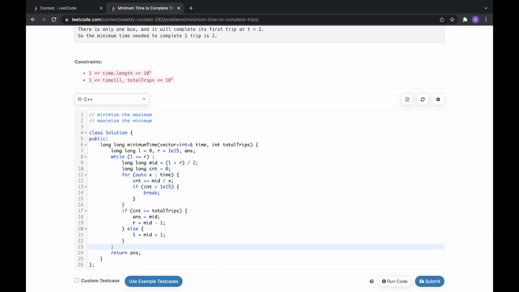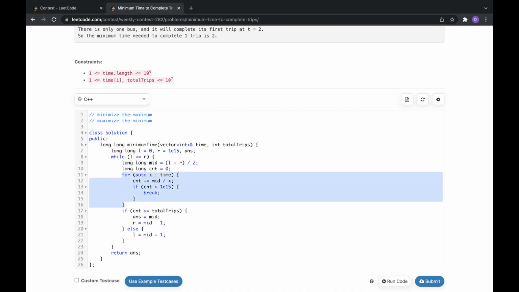So what I did was I took a range which I think would be the minimum and maximum answer, and then I'm just searching over this range using binary search. Every time I find the mid, which is L plus R by 2, and for that mid, I compute the number of trips I can do in this much time.